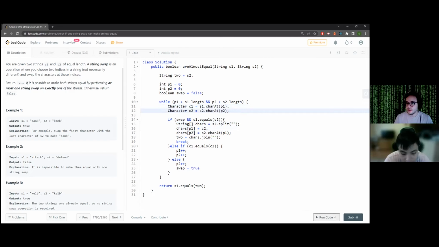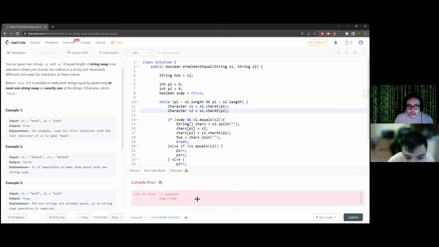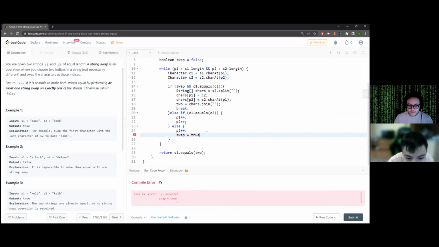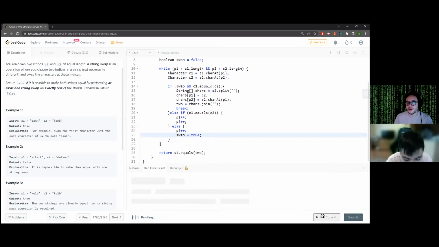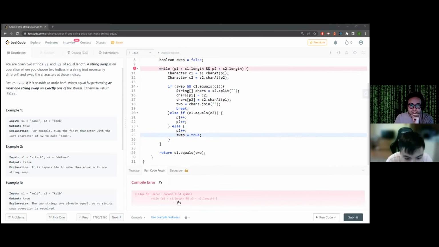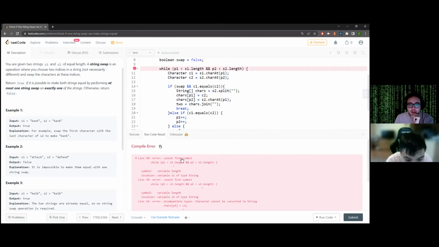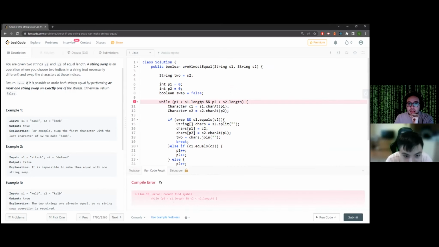Yeah, great. So if we try to run it now, expected a semicolon. Oh, it's missing a semicolon. Cannot find symbol s1.length.